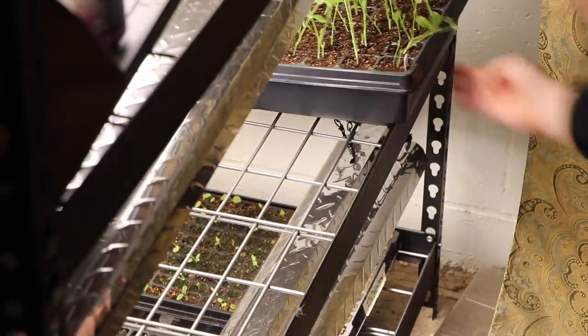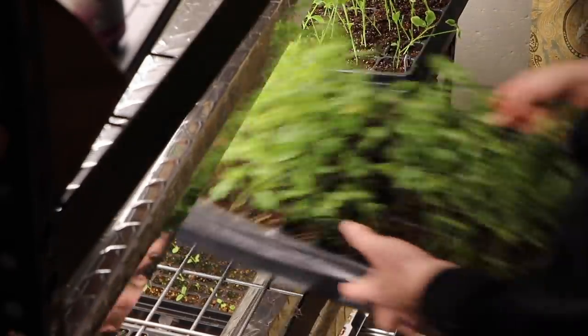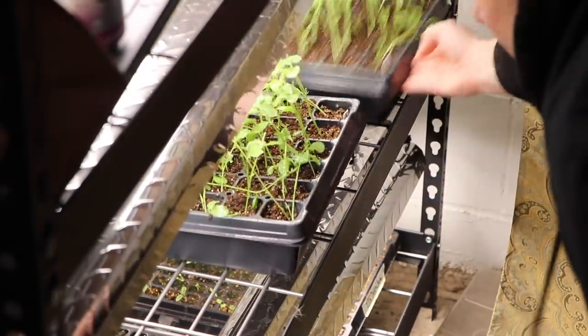A lot of you expressed some concern that I sprayed the plants and then put them back under the grow lights. I have to tell you that there was no burning at all. Nothing happened. They were fine. I don't know if it's because my lights are LED lights and they don't have any heat coming off them at all. Literally, I could put my face right on the light and it's cool to the touch. So I don't know if that makes a difference or if it's the lumens that will cause the burning. Anyway, the plants did not burn.